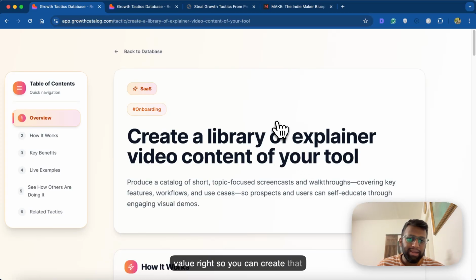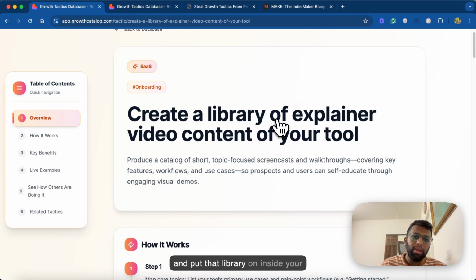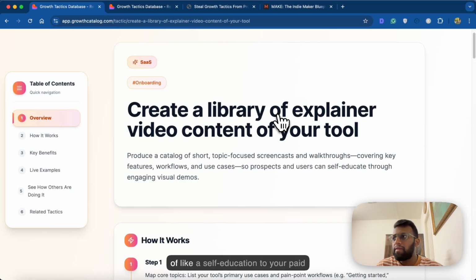So you can create that and put that library inside your application, and also you can try to publish that on YouTube as well. So this is kind of like self education for your paid users.